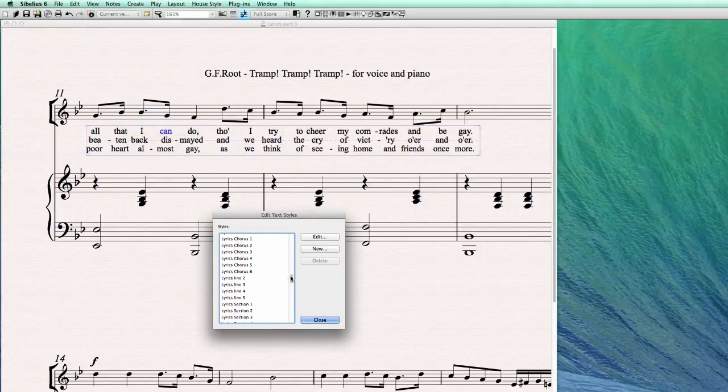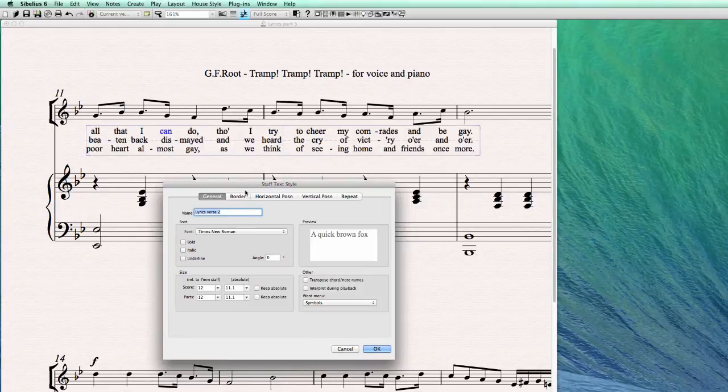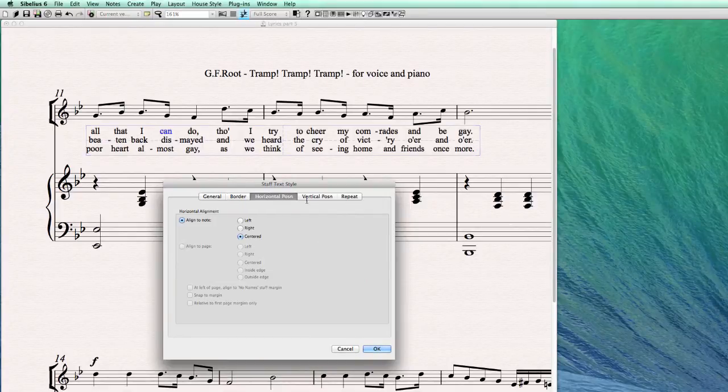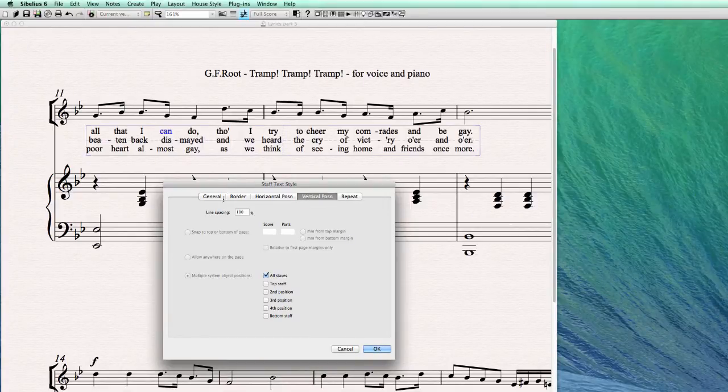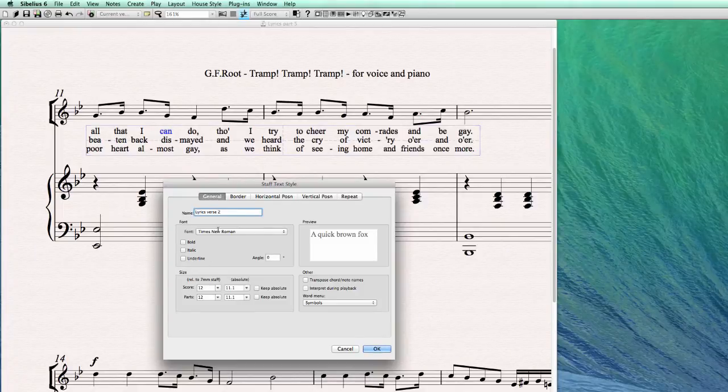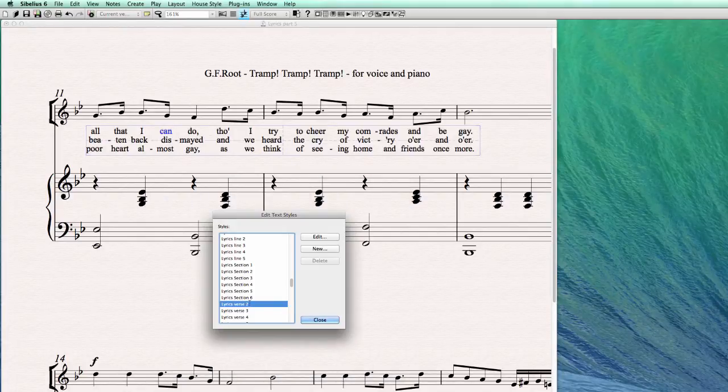Let's choose, for example, the lyric verse 2, and we go to edit so we can see the settings. There's nothing special here, and the only special setting actually is that it is Times New Roman. That's as simple as it gets. So say we want to create a lyric line.